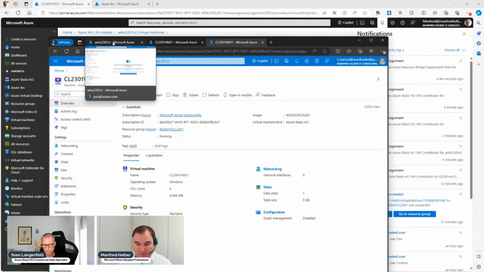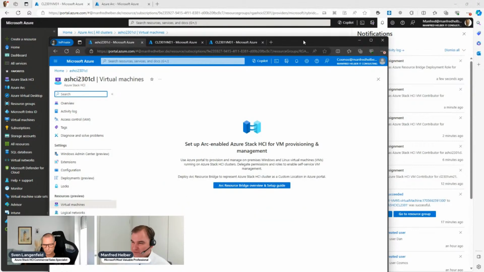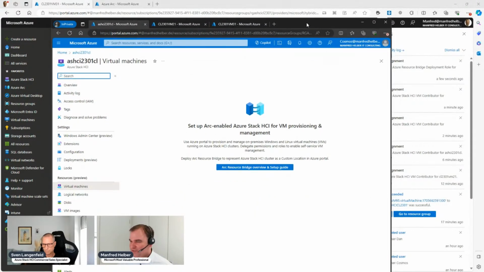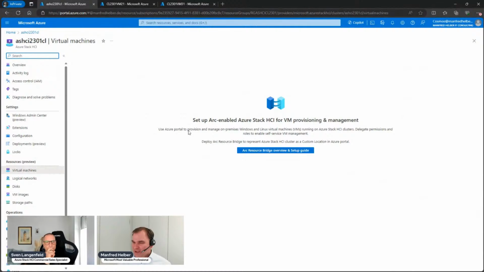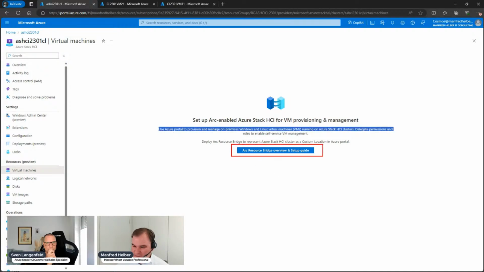From the technical perspective, and this is where I mentioned that maybe we could see some issues here in the previous situation, my user Cosmos was missing the usage right for the resource bridge in the first step, but I added this in the live demo. And here we can see that it's still showing that the resource bridge might not be available, but it's configured in this environment. We are seeing this with the user Manfred.